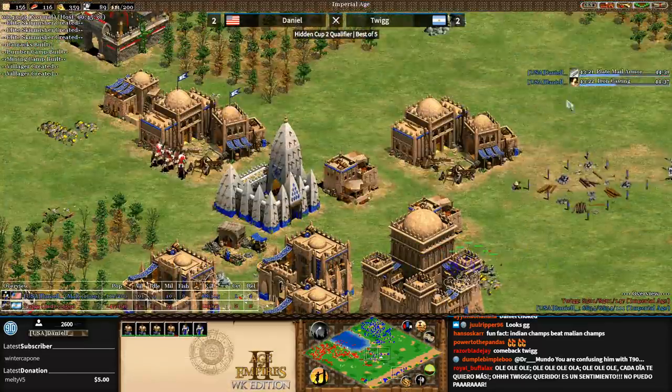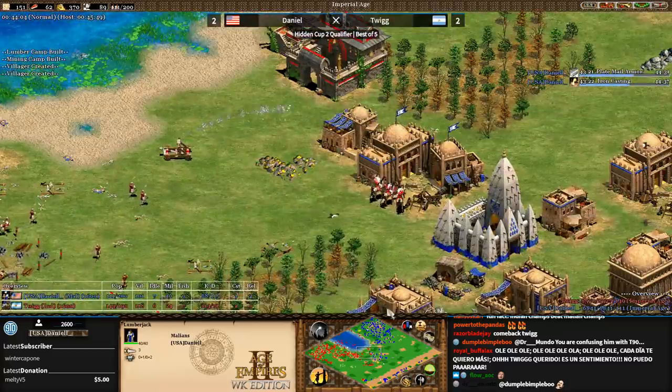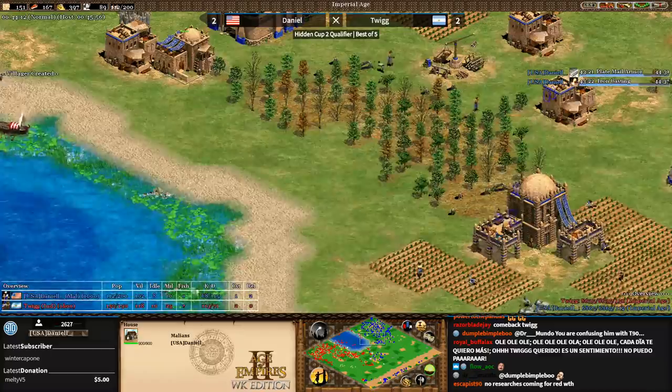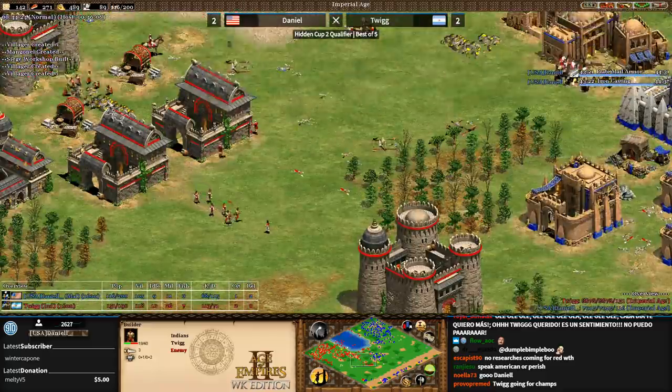Daniel's also making trebuchets. I'm tense. This is a good game, man. This is a good game, but Daniel, he needs to get champions and pikes out quickly. And remember, he can't full wall his base, so he can't wall here. So this area of his eco is always going to be exposed. He needs to secure that somehow. Twigg needs to get the hand cannons on the way.